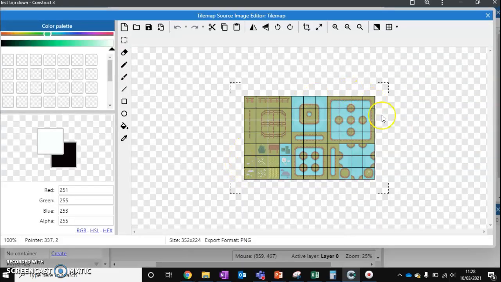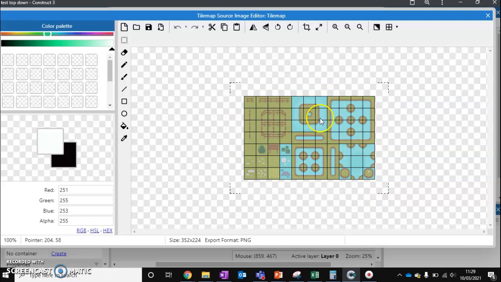Now, by default, Construct will give us a tile map. Now, what tile map is there individual tiles that we can place down, and we can pick which tile we want to place down, and we can basically create a picture out of using these different squares and elements. Now, there's lots of great sites where you can import different tile maps that other people have made, so you don't need to worry about creating your own. So there's lots of options there.